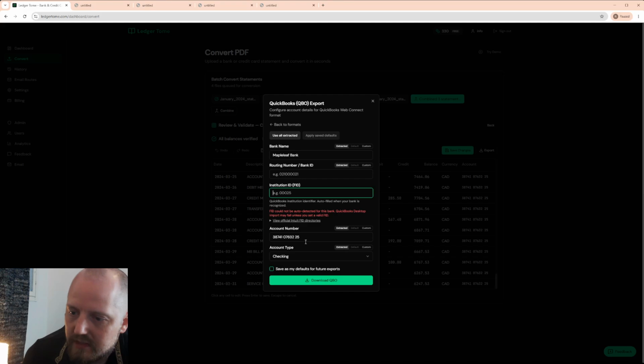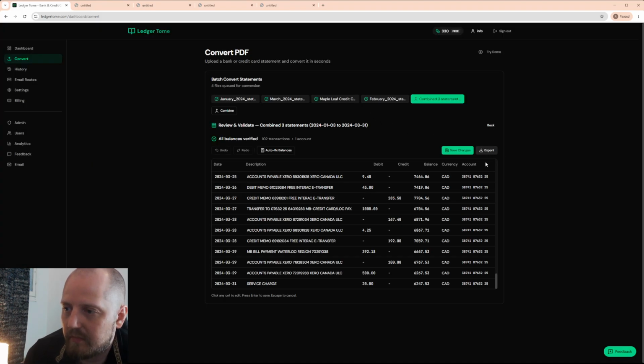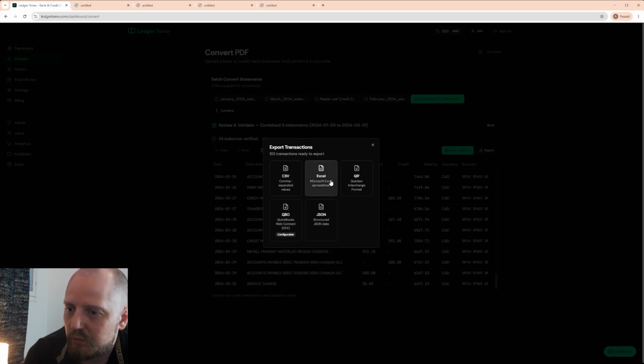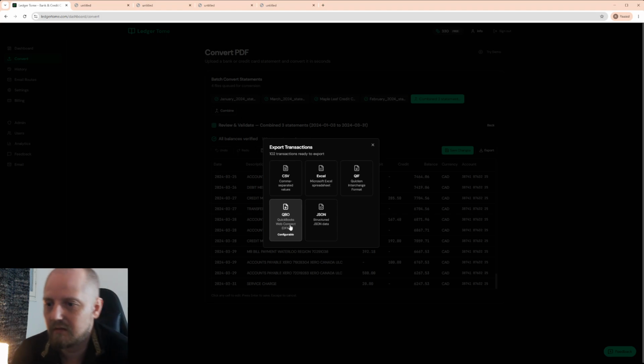But anyway, you can check these, just download, and that's it. You can open up your QuickBooks Online or QuickBooks Desktop and put everything there, and start doing your actual accounting work instead of wasting time on manually extracting transaction rows from PDFs.